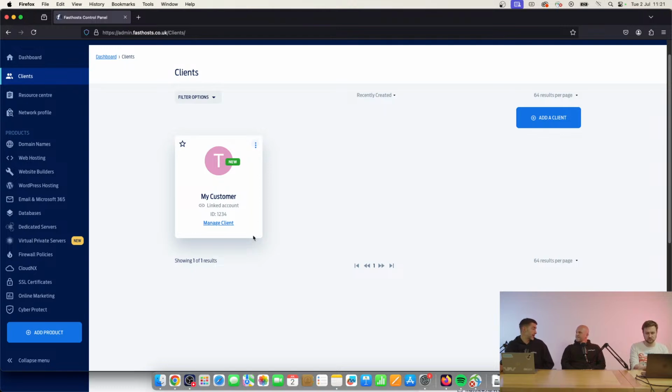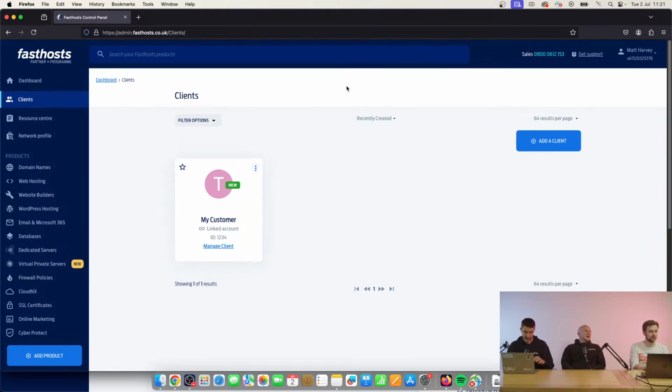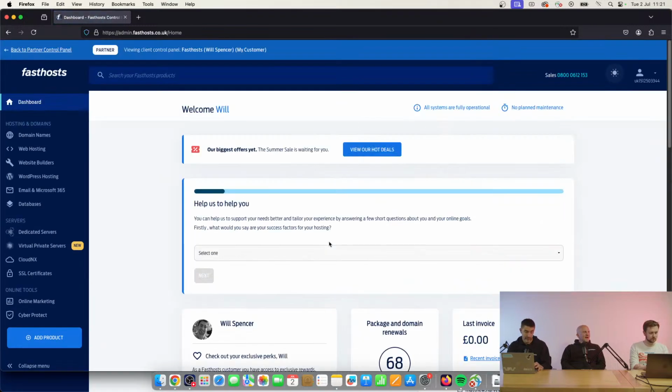Okay. Luckily, we set that up earlier, so we did. This account yes, is two-factored. It is already done. So now, if you want to access the client accounts, if you click on Manage Client, you can see that we are now immediately into the client account, impersonating as if you're them. It tracks that it's you that's in the account, so any actions performed in the customer account will be tracked against the partner as being carried out by the partner. In the same way, if a client did something themselves, that will be tracked against their profile as well.